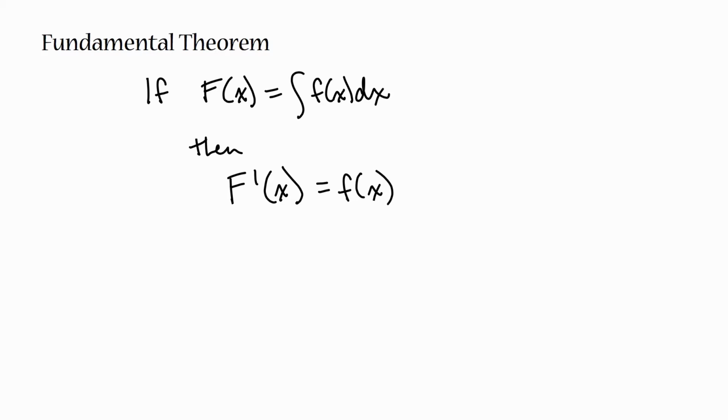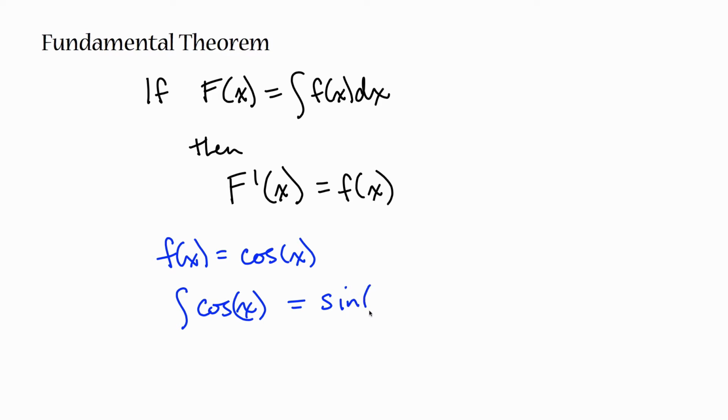They are opposites. For example, using some functions I find easy to think about, if I define little f of x to be the cosine of x, then the integral of the cosine of x is just sine of x. Because, if you recall, the derivative of sine of x is the cosine of x. Alright, I just knew that that was the integral. I didn't do any magic calculations.